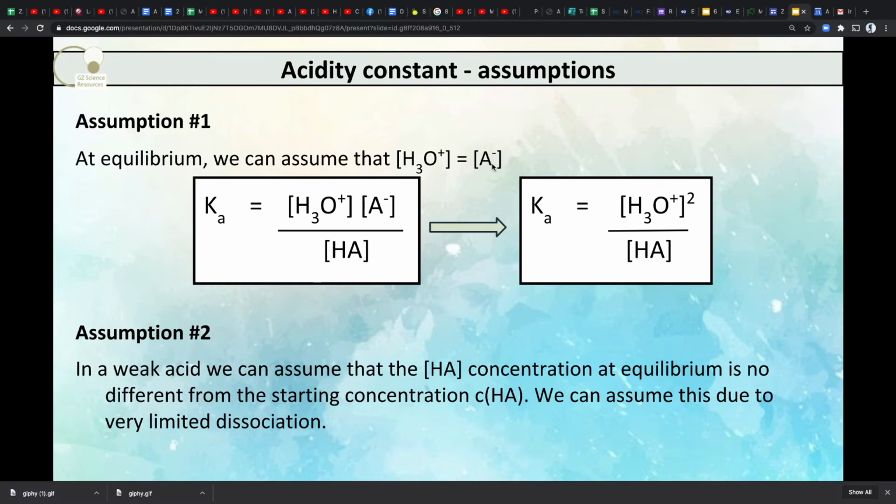If we know the hydronium concentration provided by the weak acid, that's all we need. The second assumption is that in a weak acid, we assume that the concentration of that weak acid at equilibrium is the same as the initial concentration of weak acid at 0 seconds, the instant we put it in water. We know that some of that acid does react with water and dissociates, but it's such a very small proportion that we can assume that the concentration at equilibrium is basically still the same as it was initially. So that simplifies our maths a bit too. So we're lazy chemists, we make these assumptions, but they're valid, we've checked them.